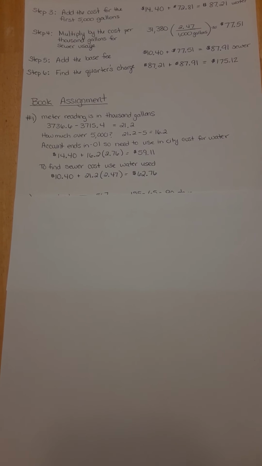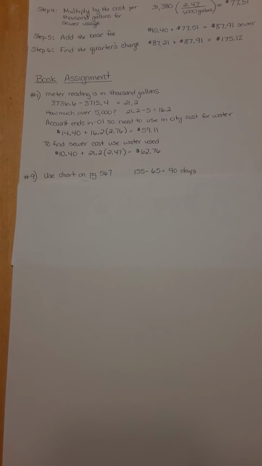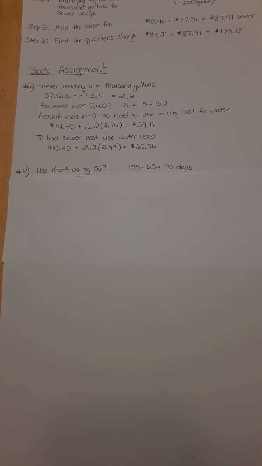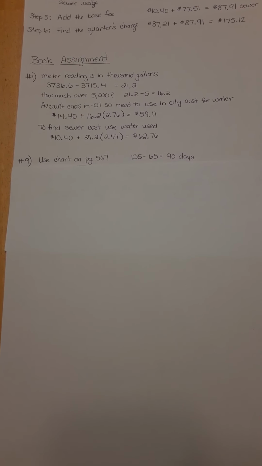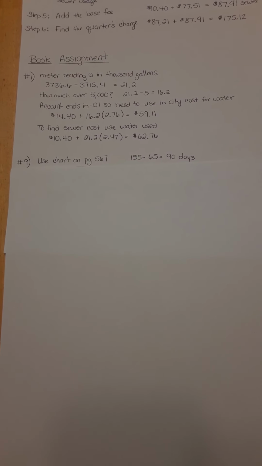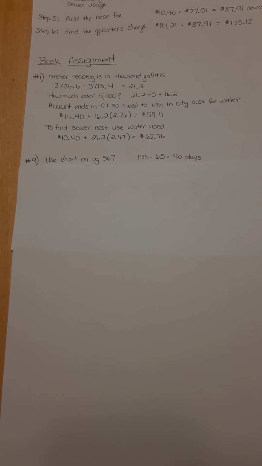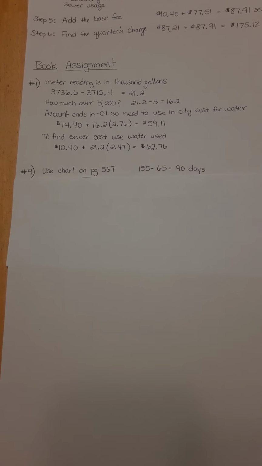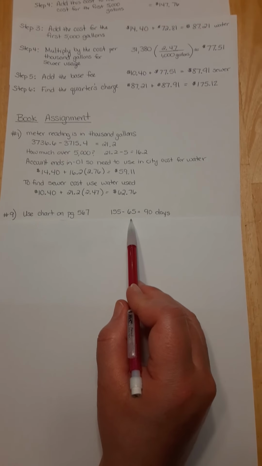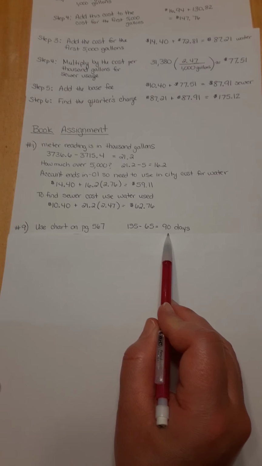I need to go to the back of my book to find the number of days. Using the table on page 567, problem number 9 is asking for the start day of March 6th, and the end day is June 4th. Remember, we're talking quarterly, so we're going to be roughly 3 months here. We need to figure out how many days that's going to be. I find the number for June 4th is 155. The day for March 6th is 65. Subtract them, and I find it's exactly 90 days.